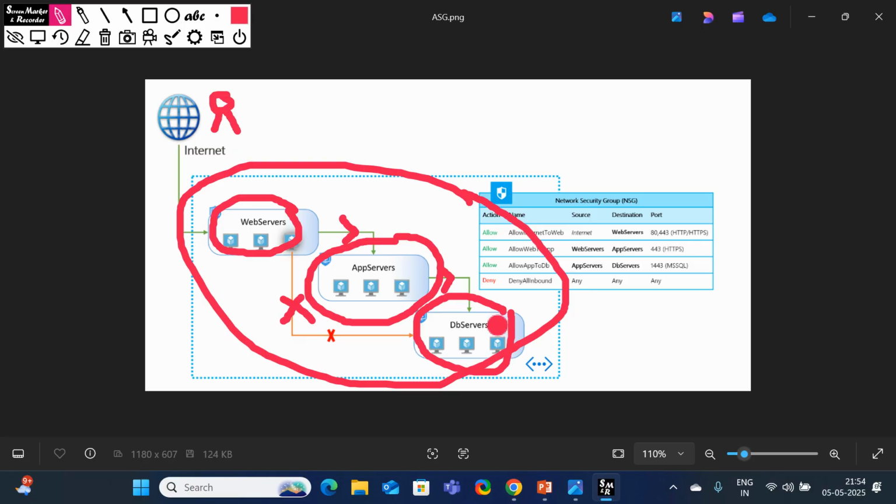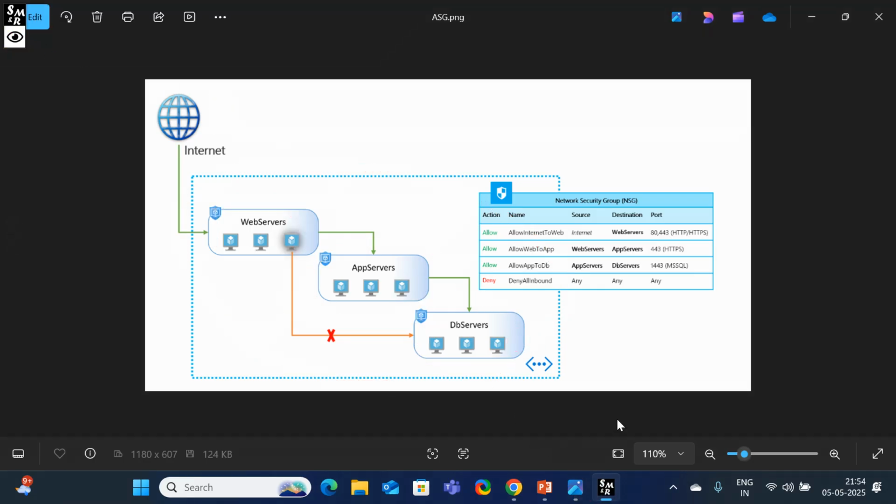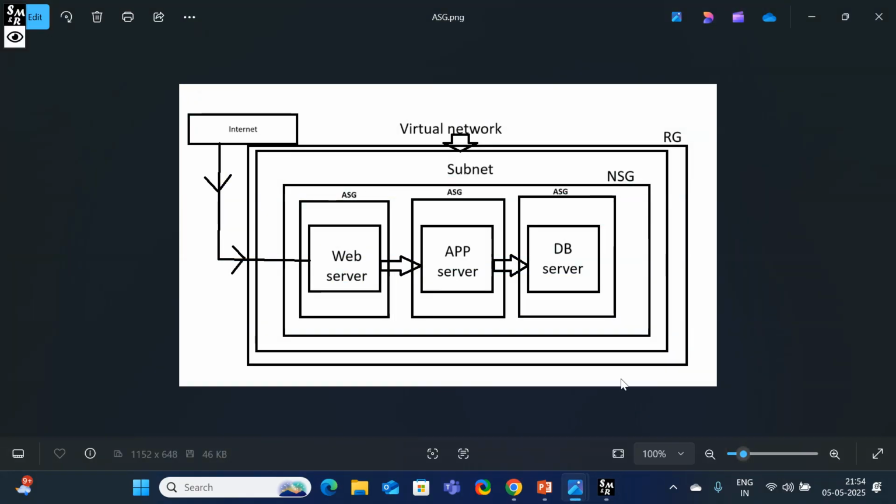How I am going to implement everything, I am going to show you in a practical manner, guys. Let us have a look. The same diagram I had drawn in Paint. For this, initially I need to create one resource group. Inside the resource group I need to create one virtual network. Inside the virtual network I need to create one subnet. Inside the subnet I am going to create 3 virtual machines for your reference. One is a web server, one is an application server, the third one is a DB server. You are going to host all these 3 VMs in a single subnet.